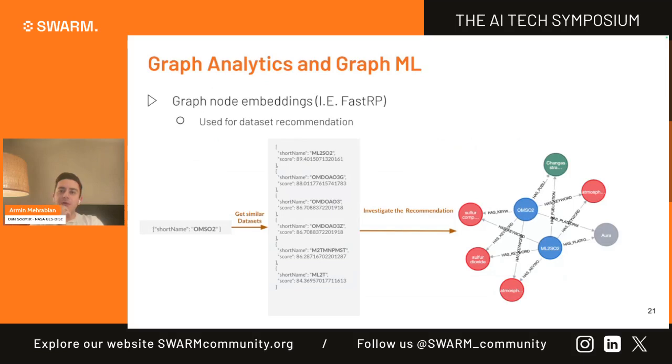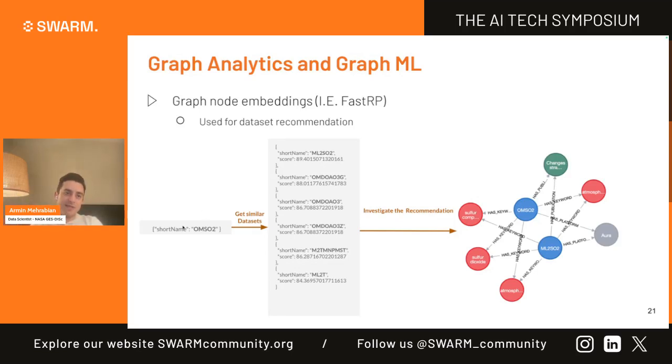Another thing that we can do is dataset recommendation. One of the beauties of graph is graph embeddings. Once you create an embedding out of your graph, when a user goes to a dataset landing page, we can offer similar data sets based on the topology of this graph.